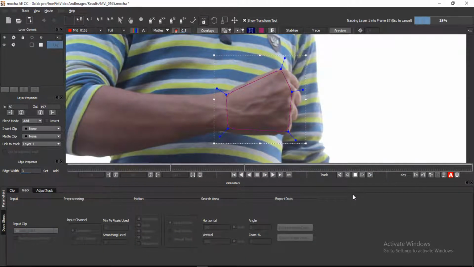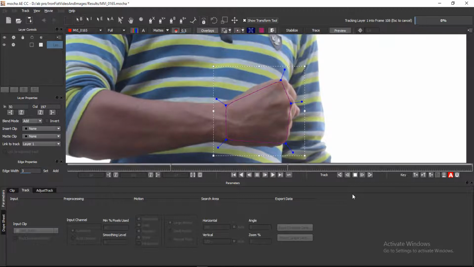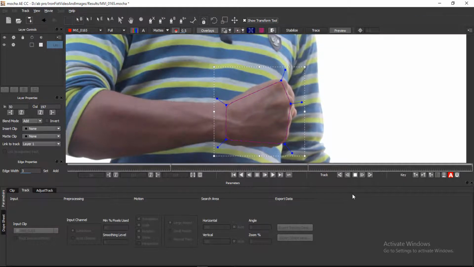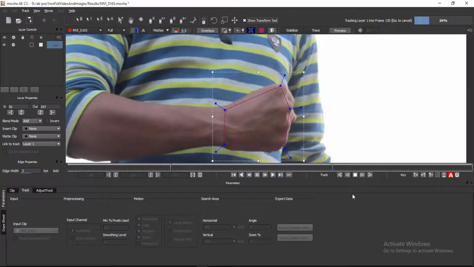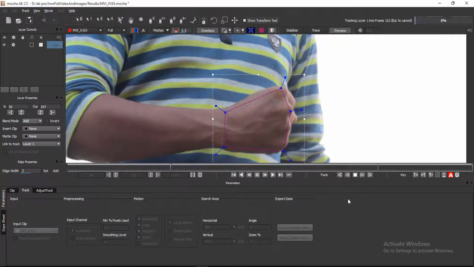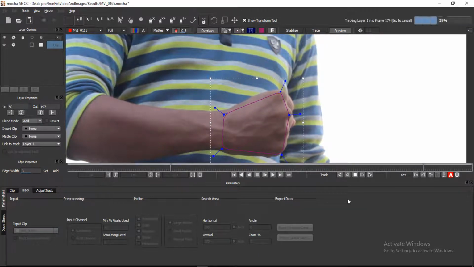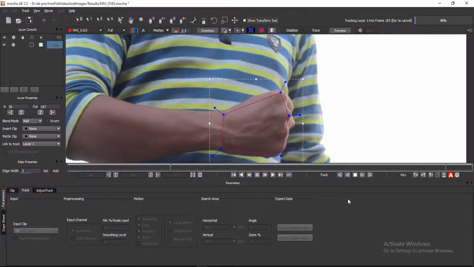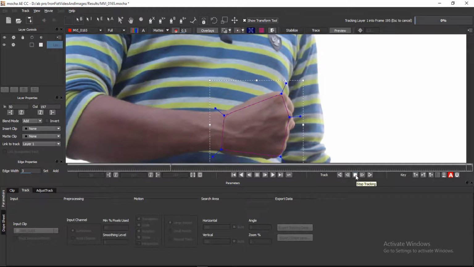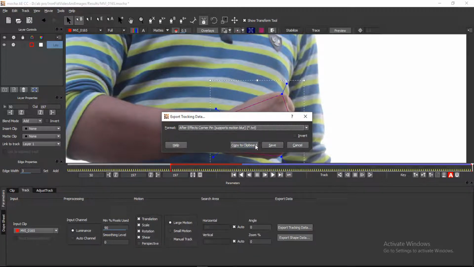So I'm gonna render it. It takes too much time, so I'm gonna speed forward this. So I will come back when it has been tracked. So guys, it's tracked, so we're gonna stop this there. Okay, now what we're gonna do is select this square and click here and copy to the clipboard.